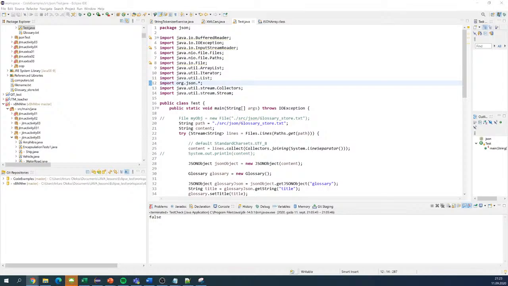And apply changes. Okay, then save. And you see that the problem was with the version, because it's a different version.